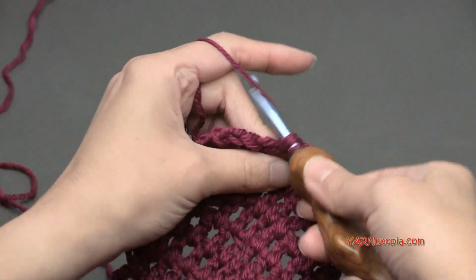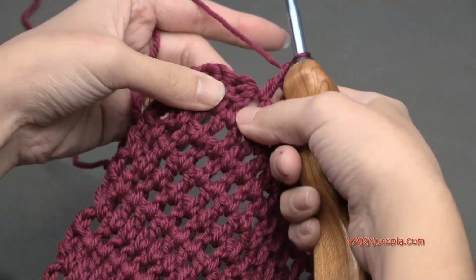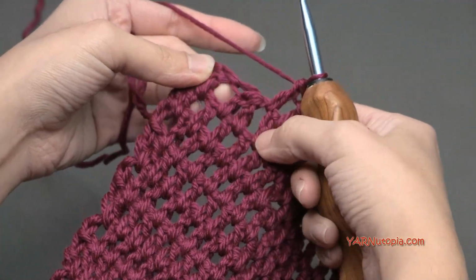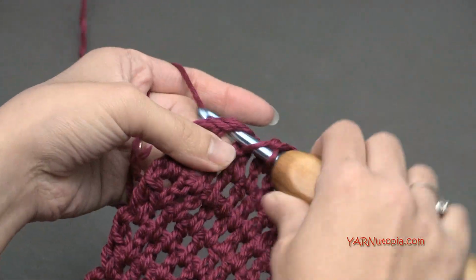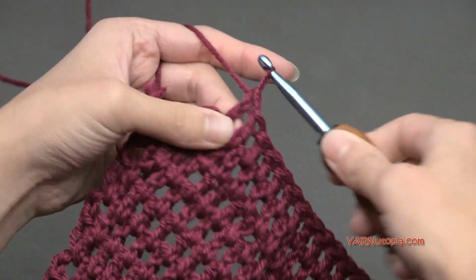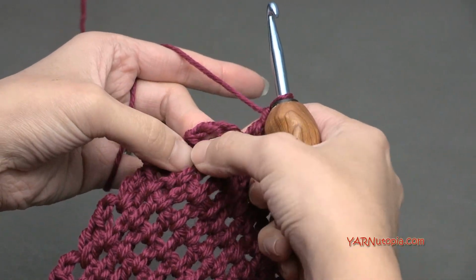Alright, just finishing row 39 here, just double crocheting across. You can see this double crochet 2 together stitch. We're going to go in between these 2 here. And then to finish this row, we are going to double crochet into this last stitch.